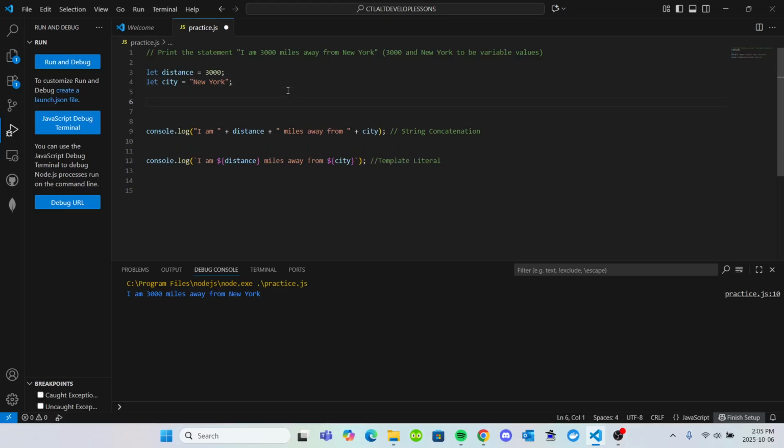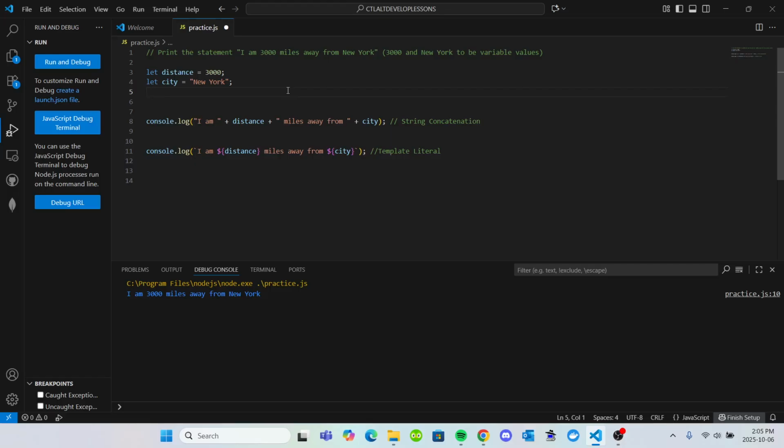But there is actually one other way to do this, and that is instead of writing everything in the console.log statement, we can just make it a variable.